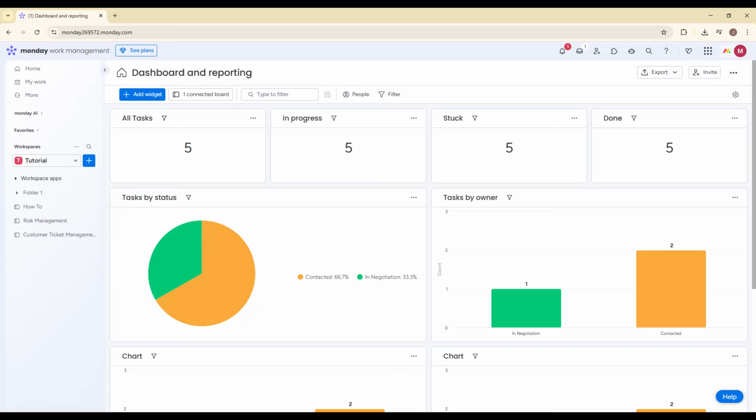In today's video, I'm going to show you exactly how to restore deleted boards in Monday.com quickly and easily. If you've ever accidentally deleted a board or someone on your team removed one and you need it back fast, don't worry. Monday.com keeps deleted boards in the trash and you can restore them in just a few clicks. I'll walk you through the entire process step by step so you can recover your board along with all of its items, columns, updates, and activity history.